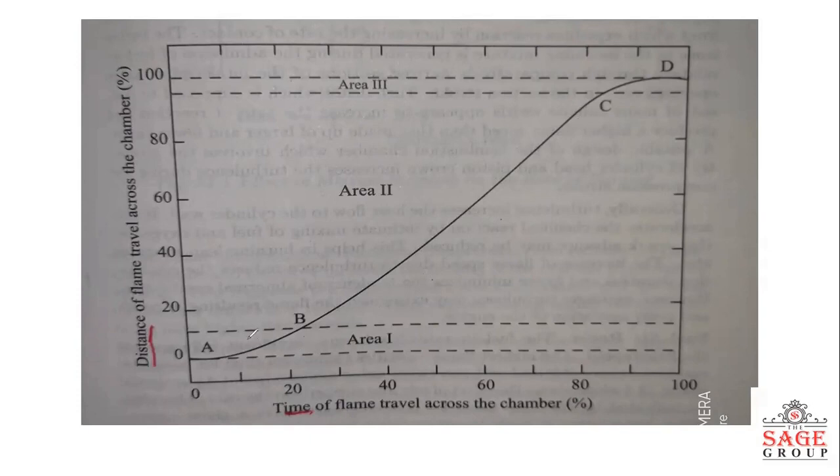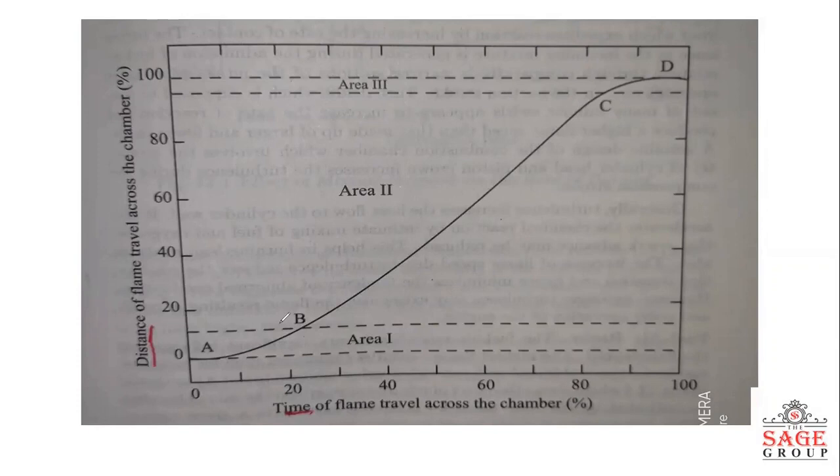In the first one, that is from A to B, the flame front is progressing relatively slowly due to a low transposition rate and low turbulence. The transposition is very little since only a small mass of charge has been burned at the start. The low reaction rate plays a dominant role, resulting in slow advance of the flame.